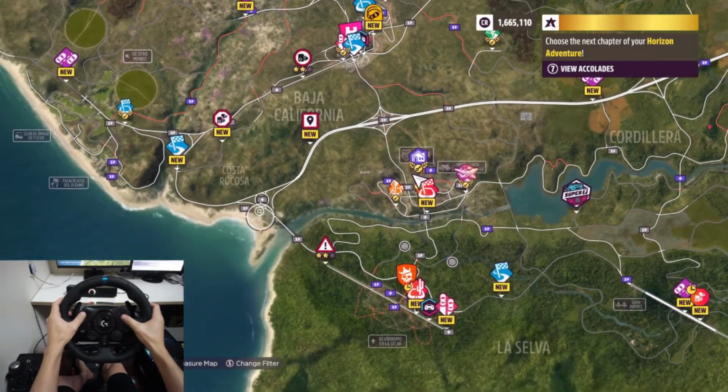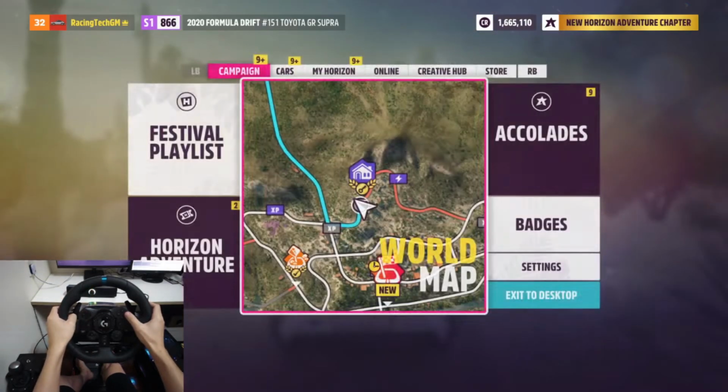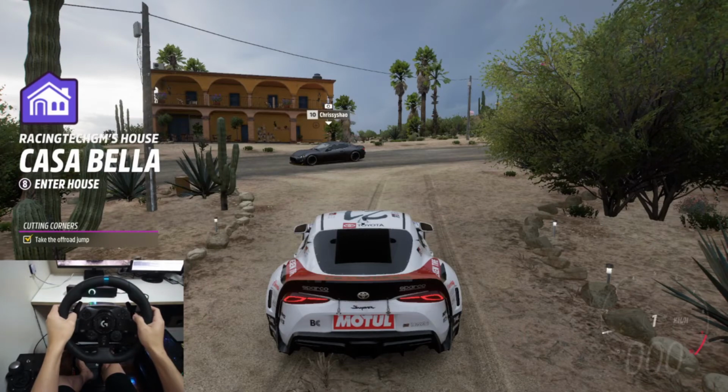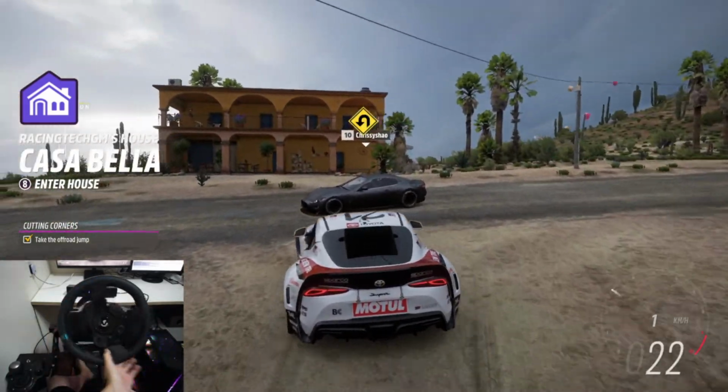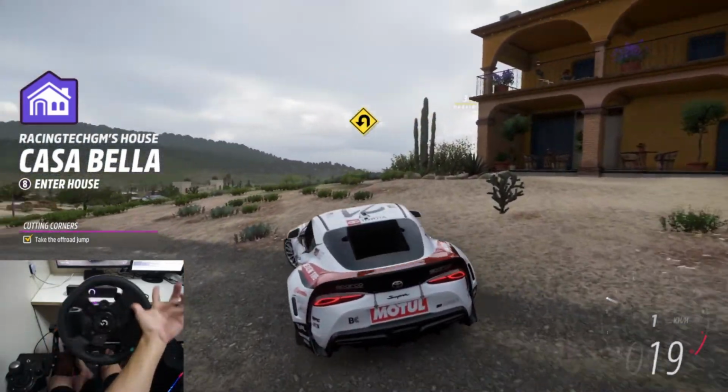Okay, I'll go to the roundabout to show you guys a simple drift, when it is safe to do so. So if you want to do some training, you can start at the roundabout.